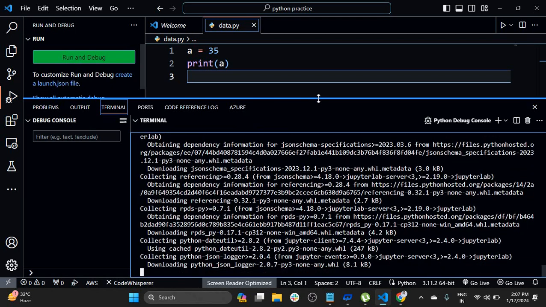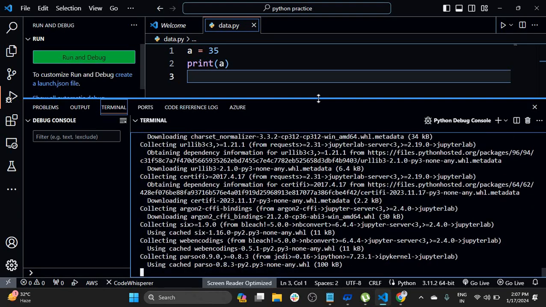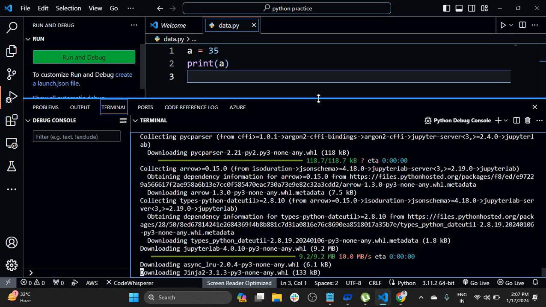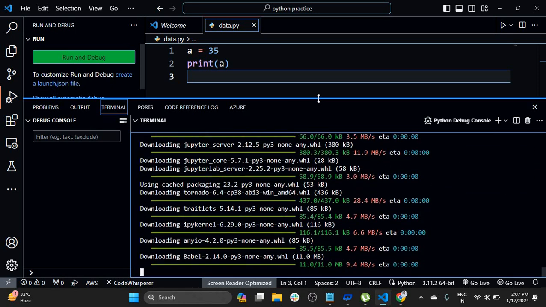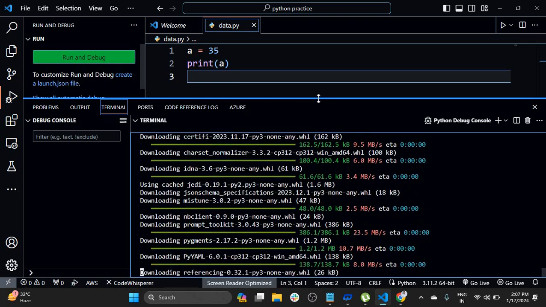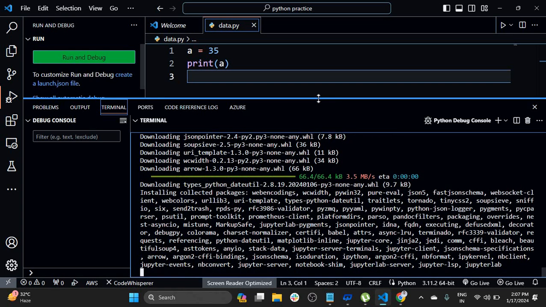It is an IDE, an integrated development environment. Why do we use an IDE? We use it to run code and write programs, and to use some of its tools. That is the purpose of using an IDE. Jupyter Notebook is installing here.